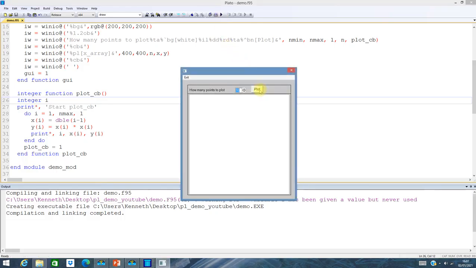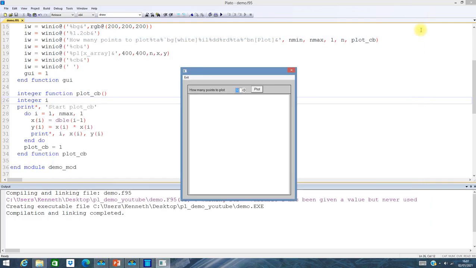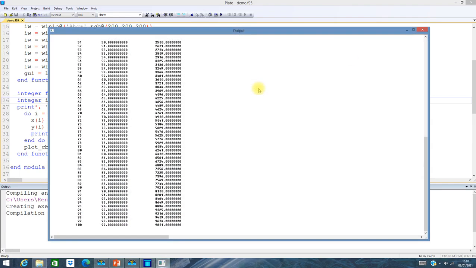So if I click on plot, hopefully this do loop will execute, which it has. If I click on plot again, the do loop will again execute. Now, I don't need that.